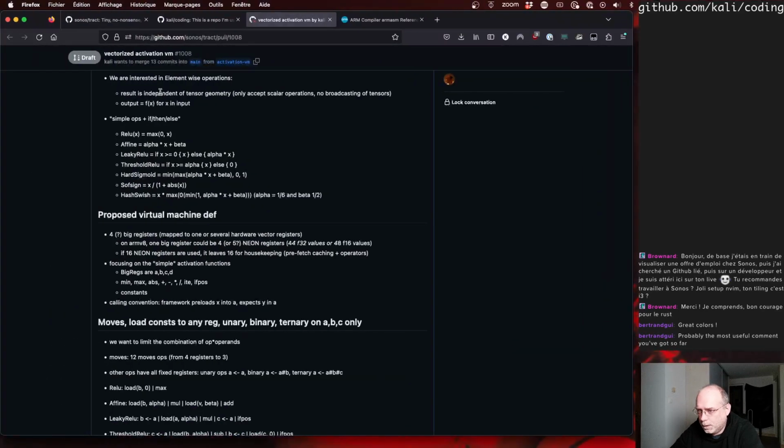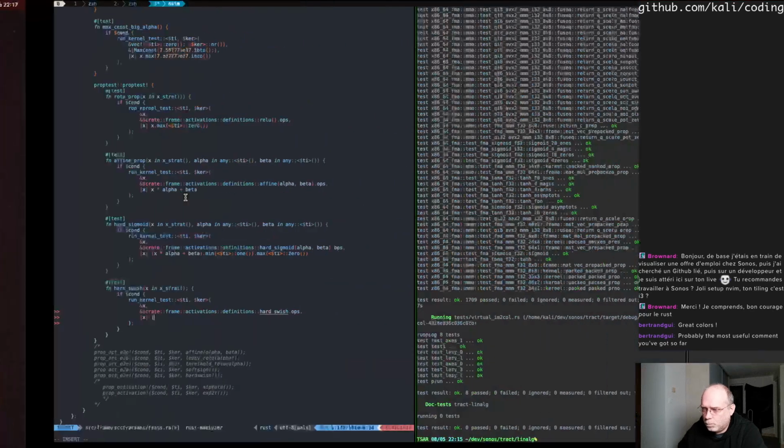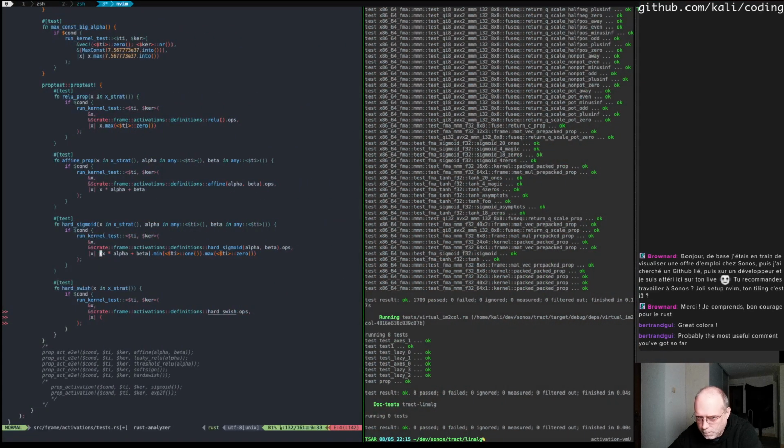So it's max. Okay, oh yeah, so no, this one will not work out of the box, but that's fine. So we have alpha, so this is actually the same thing as hard sigmoid, because it's a min, it's alpha x plus beta, and we're doing a min with 1 and a max with 0, so that's the same thing as here.